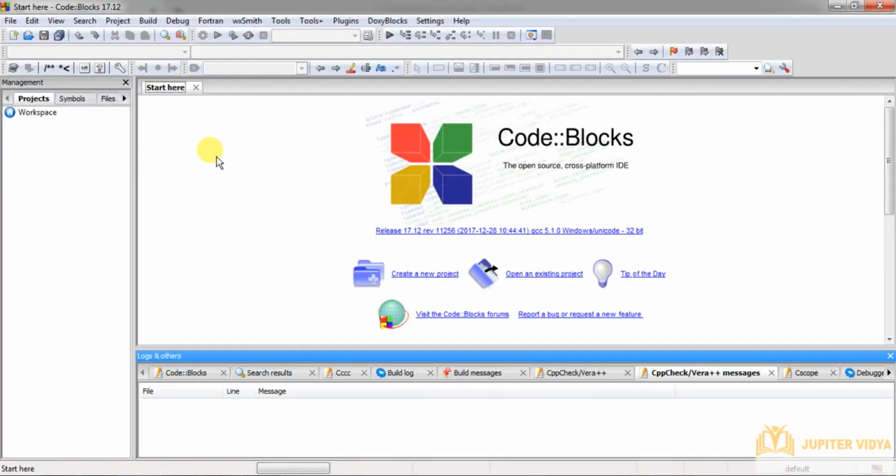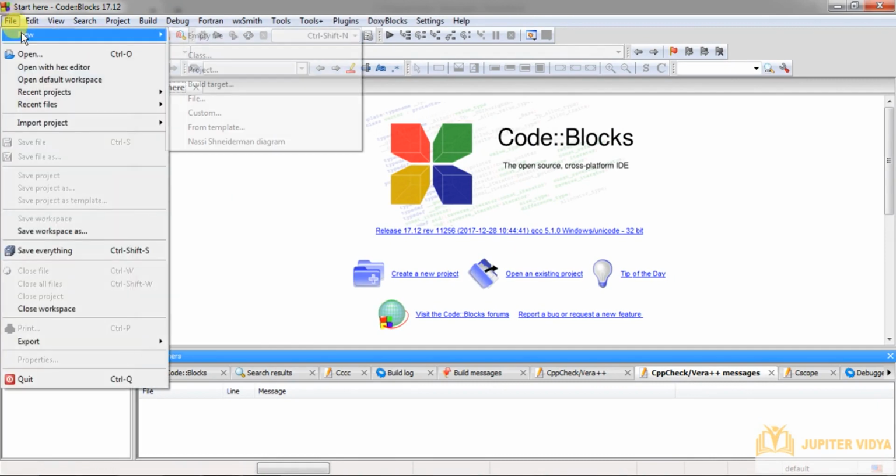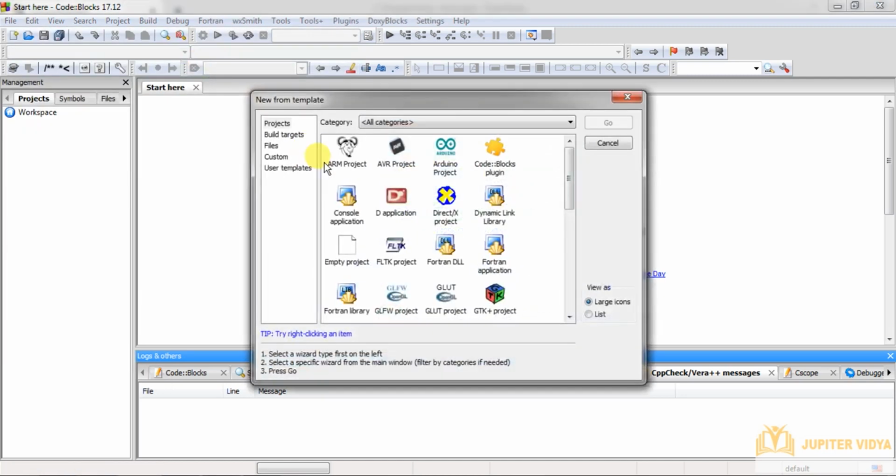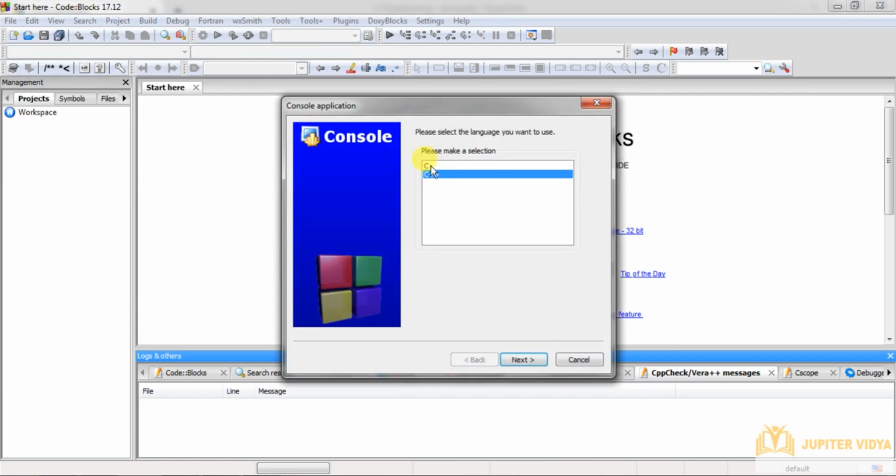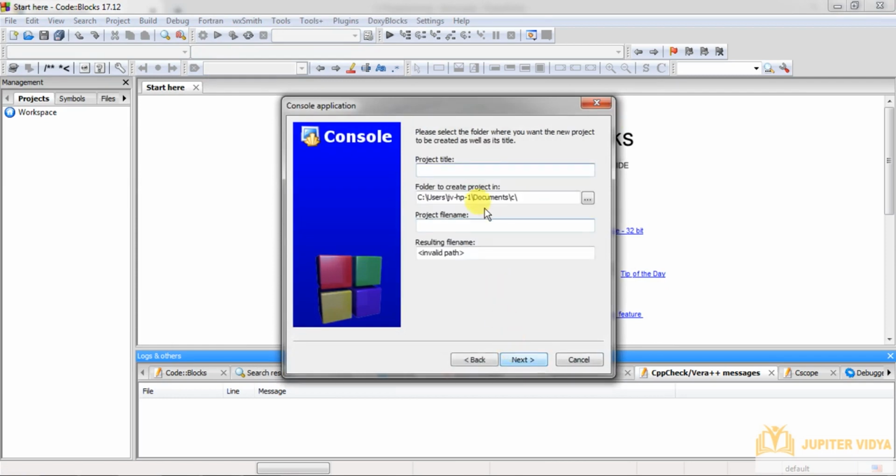Once it is installed, here is how to create a project. Go to File, New, Project and select Console Application. Go and choose C language. Then Next and specify the name.